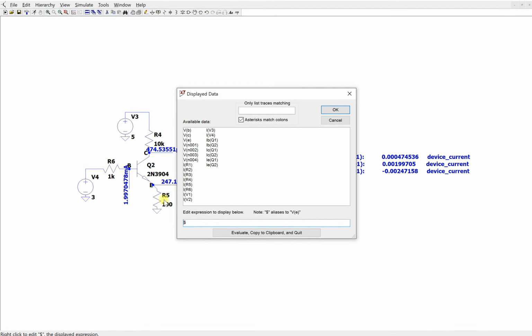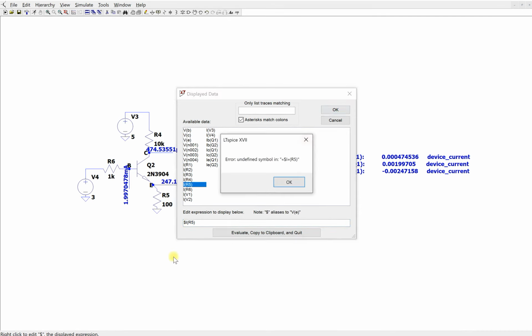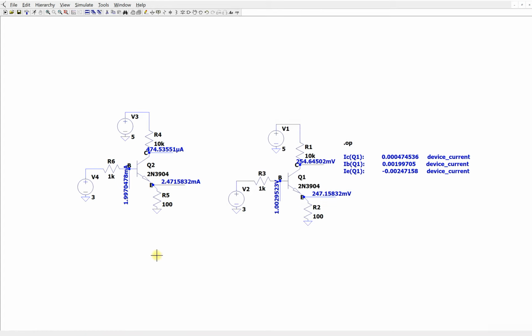So the resistor is IR5, so IR5 over here, and don't forget to remove the dollar sign. See? Okay, didn't remove it. Here and okay. So here you have the values of the currents in milli and microamps.